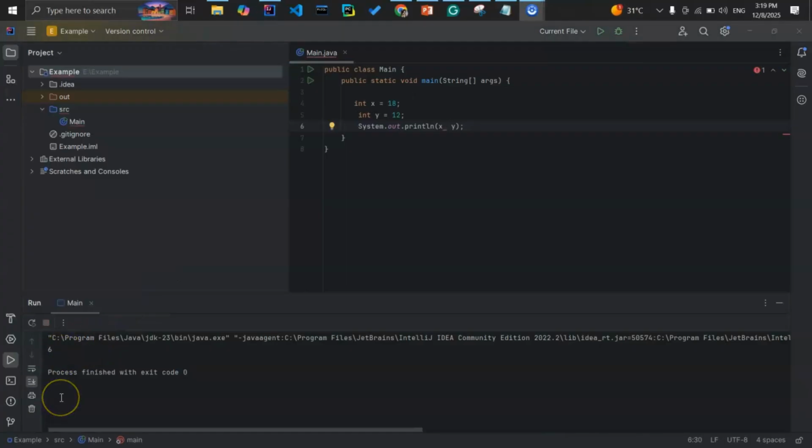Okay. I want to multiply. So I use an asterisk for that. Okay. What is the asterisk mark? This, right? Now you can multiply. See? Okay. Now I want to divide. I use a slash for that, right?